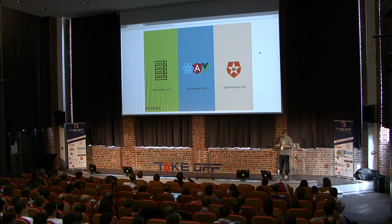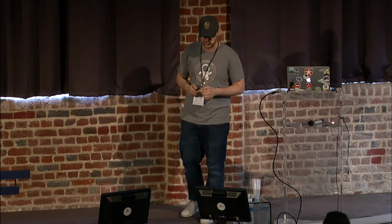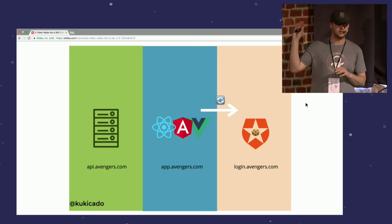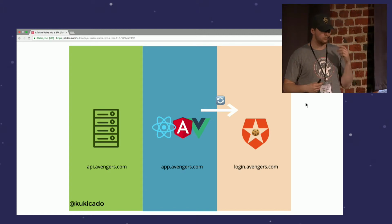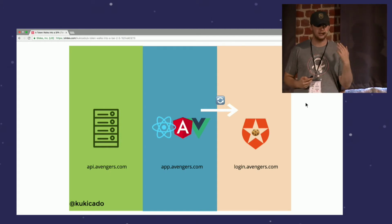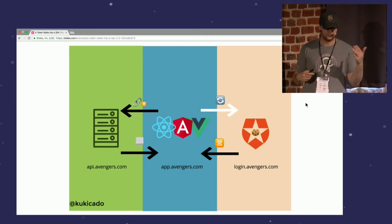So we have our application again, our API, our single page app, and our authentication server. And now, since the user logged in previously, we have this session identifier. We have this cookie that tells us this user is logged in. So what we're going to do when the user refreshes their page or opens it up in a new tab is make a silent authentication request to our authorization server. That looks a little something like this. Basically, we create an iframe in our single page application and make a request to the authentication server to see if the user is authenticated. Once this request gets to the authentication server, we examine the cookie on the back end, make sure that it's still a valid cookie, and we can identify who the user is. And if we can identify who the user is, we'll issue a new JSON Web Token to the single page application and let the user go on from there.